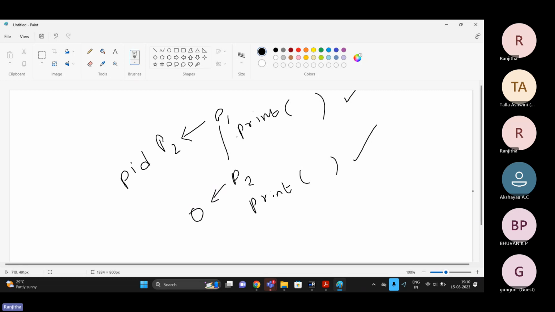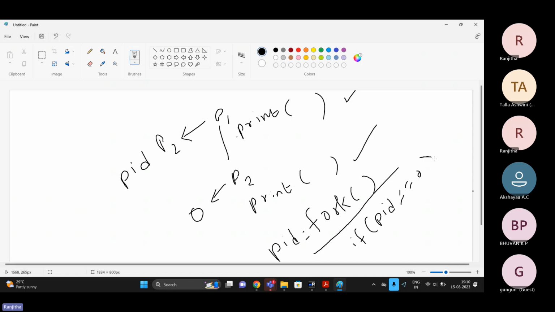Okay, so I am having a fork call which will return a PID. Now after this fork statement, if I keep a check on PID, 0 implies the child. This fork call will return the PID of the child process to the parent and 0 to the child.